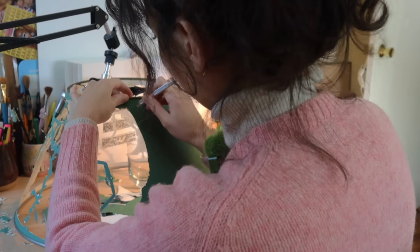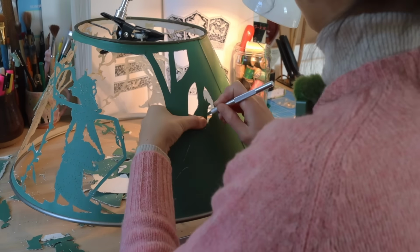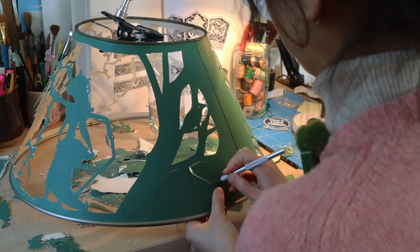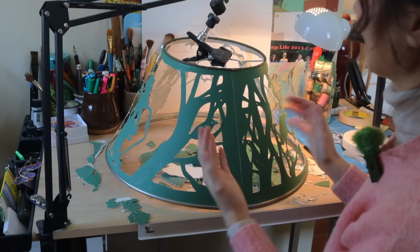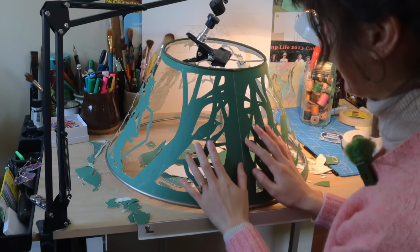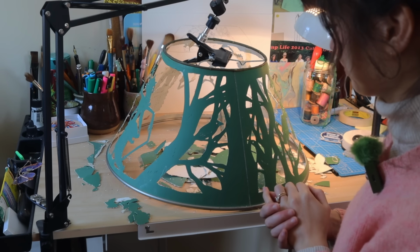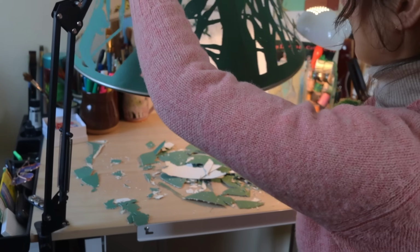So this is going to get glued to the inside of the lamp to provide stability, security, and light filtration. This is what I should have done for the whole thing. This much cutting away. Because this is like sturdy. This feels good. Nothing really ripped. You live and you learn. And it's fine. I'm going to clean this up now.